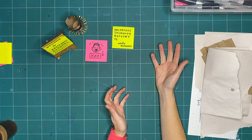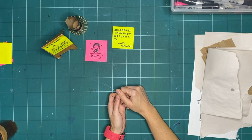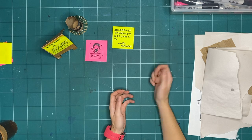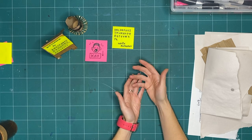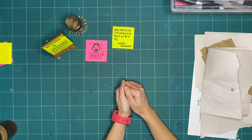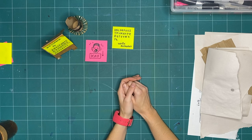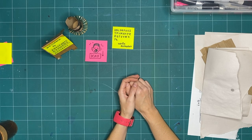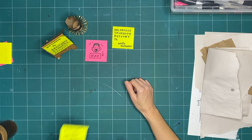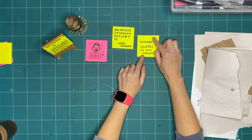But you might know multiple alphabets. You might be learning something in school. You might read or write in a language at home that's different from at school, or you might be learning another language or another alphabet at school. For these explorations, you can use whichever alphabet you want. I thought for our first exploration, we could do something called alphabet selfies.